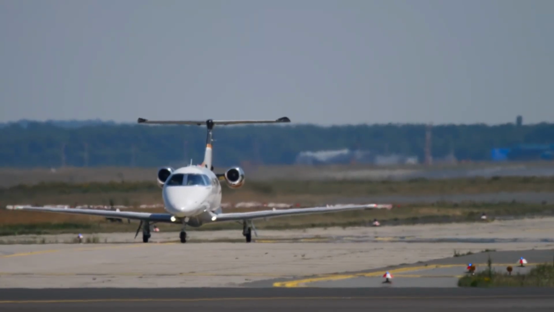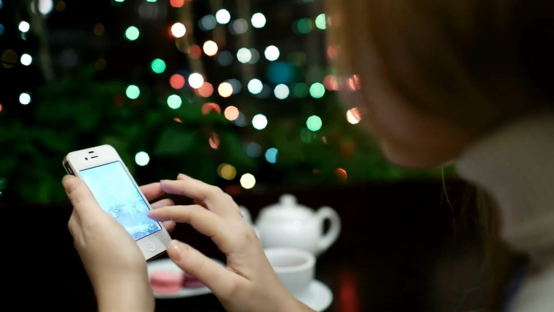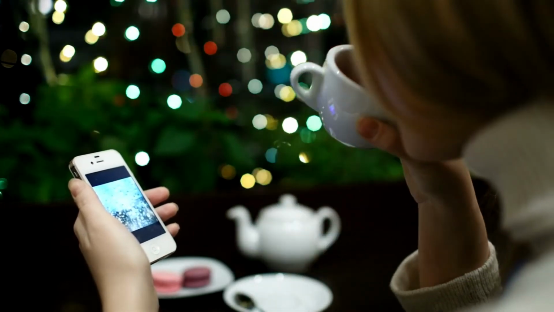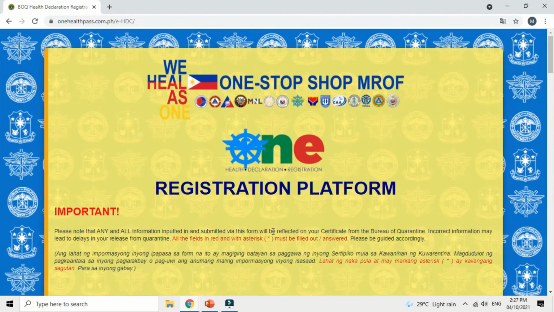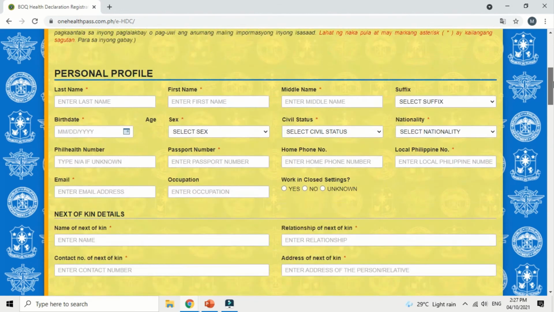So basically you have ample time to fill up the registration form. In this scenario, you can just click no and pre-register. It's the same registration form we need to fill up, but it ends with the issuance of a transaction number.